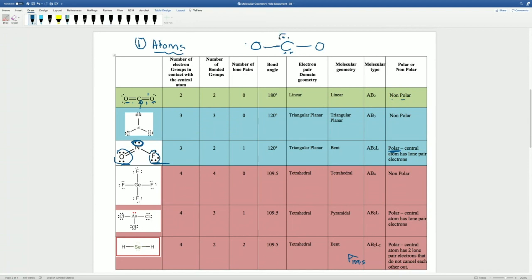How did I do that? By placing, the rules say, since I placed the lone pairs around the central atom, these surrounding groups are very different in such a way that it makes the molecule polar. But what really causes this molecule to be polar? Because these lone pairs are present, they will congregate on the same side of the molecule. Not really the same side, but they'll be like here. A lone pair will be up here, another one will be up here, forcing the bonds to be like this.